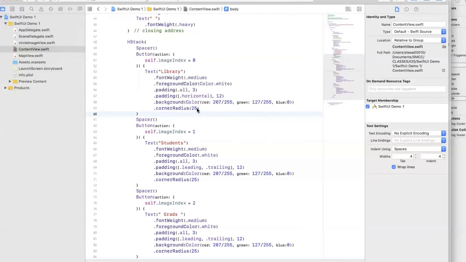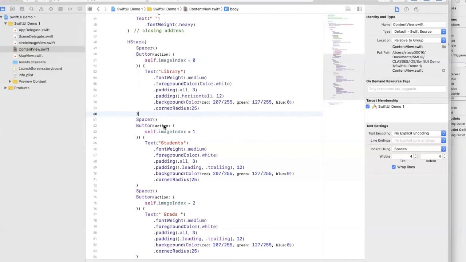And then I can attach a corner radius. Now, one thing I learned watching through Chris's videos, the order of these can be important. If you set the corner radius up above the padding, it doesn't work for the corner radius. I think the padding doesn't work because it's actually taking the padding with the corner radius in effect.